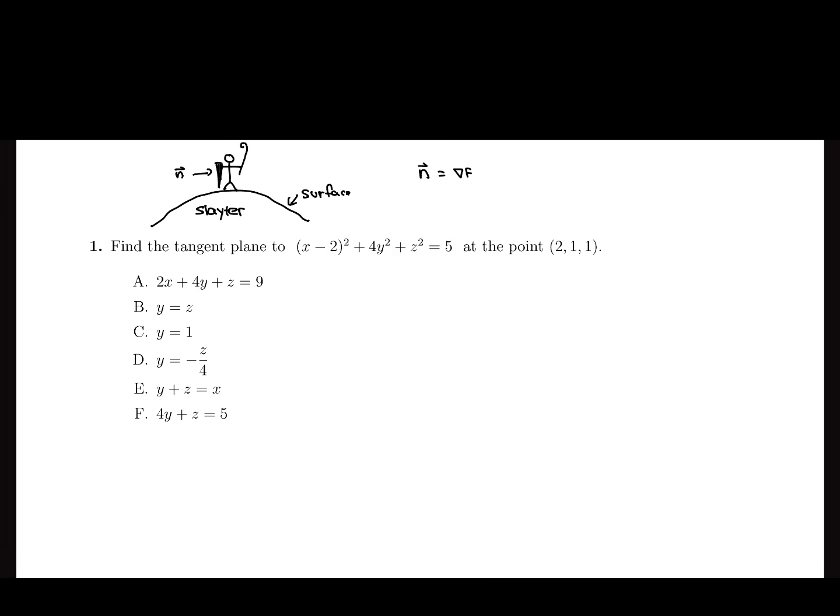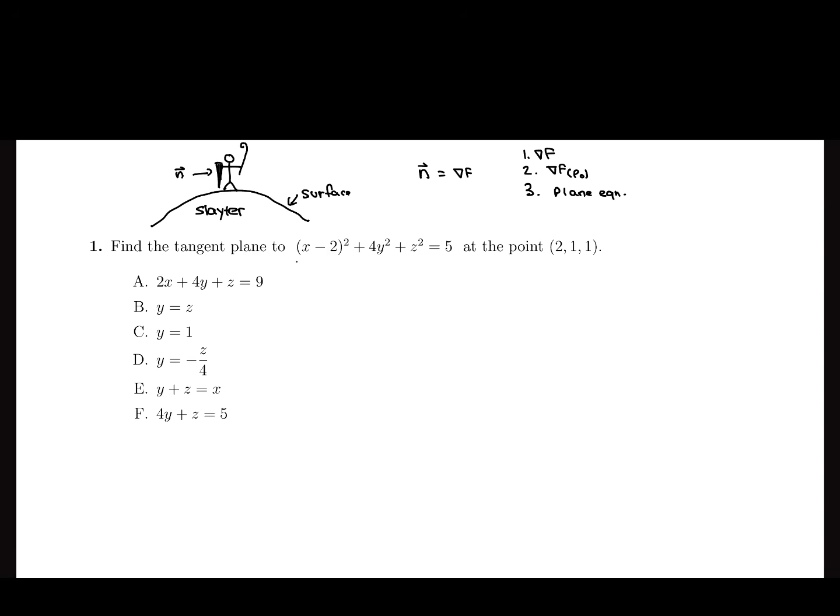So there are a few steps to doing question number 1. The first step is finding the gradient. The second step is finding the gradient at the point, I'll just call it P. And the third step is locking it into the plane equation, which I will just write out here. Plane equation. Now that we have all that set in, let's do that.